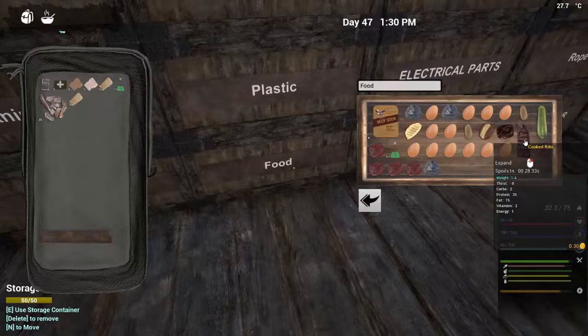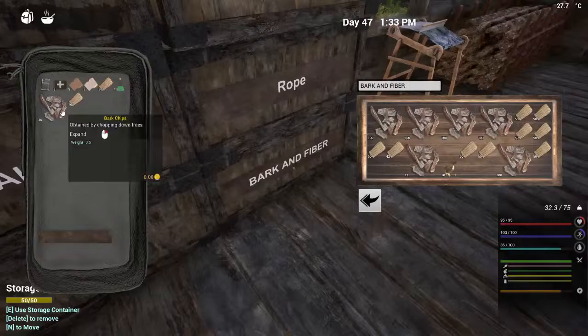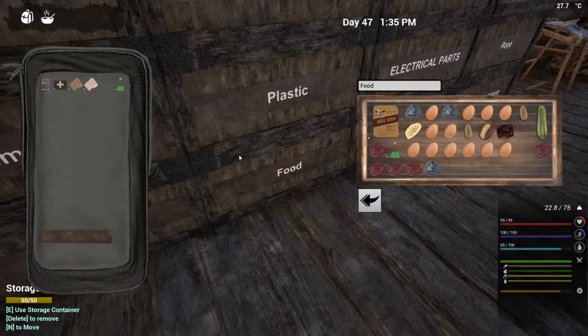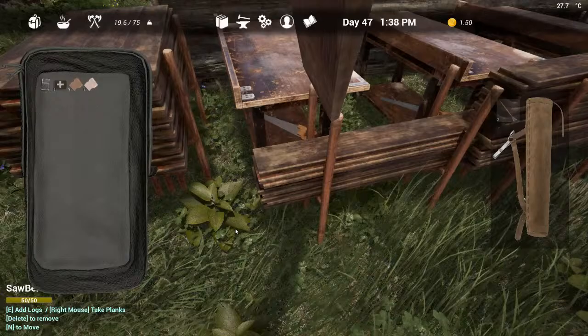There we go. So we're all pretty well maxed out, apart from the water is slightly low. So let's put some of that in there. We've got a plank on us here. Let's just for argument's sake chuck it out here. There we go. Right, we're good to go, boys and girls.